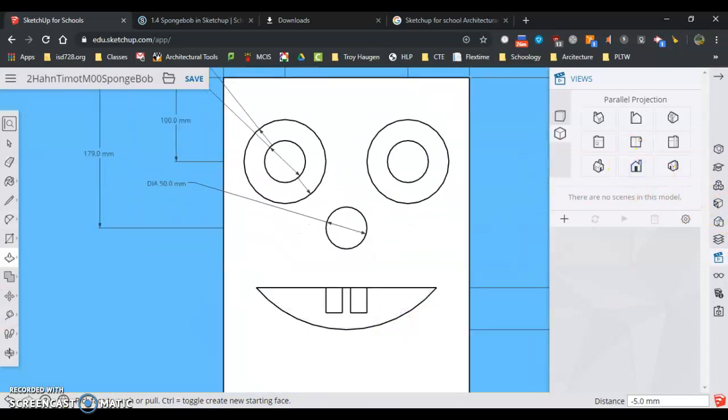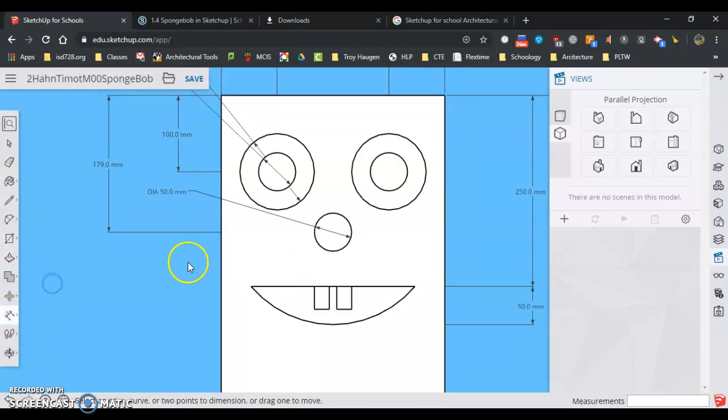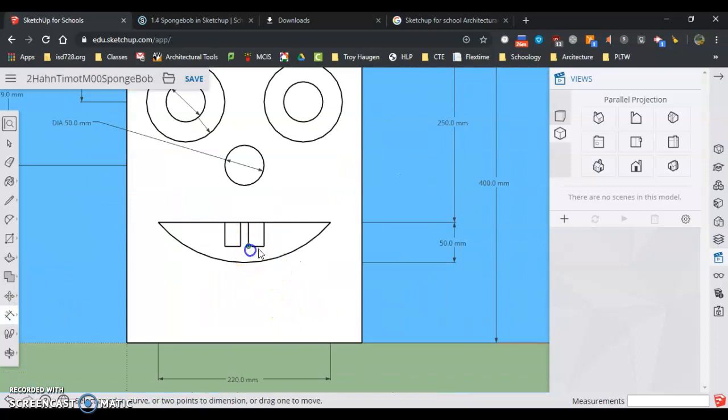So we're going to just double check those teeth sizes with the dimension tool, which is underneath the tape measure again. Pull that down for a tooth. I'm happy with that. Pull this over for a tooth. I'm happy with that. And we are good to go. The next part is the fun part of coloring.